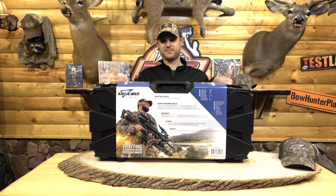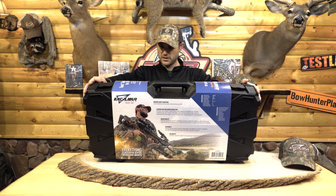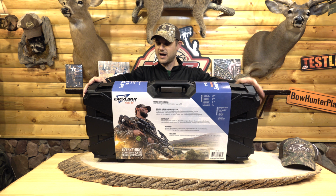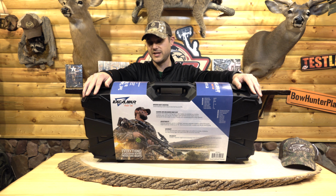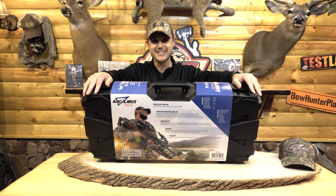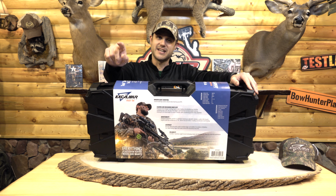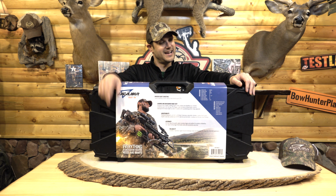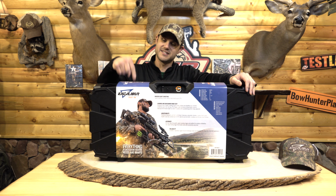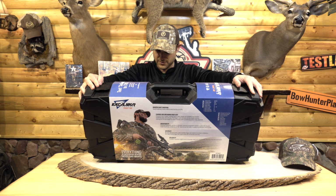And this is kind of cool. I'm digging what I'm seeing right now in this box. I can't believe it shipped like this. Oh, wow. Okay, so this makes sense to me. The claim here is a quick takedown. It says the unique front end assembly features the ability to be quickly and easily disassembled and reassembled. That's a pretty interesting concept. I think a good test for that would be, is it still accurate after we do that? I hope it is, Excalibur. I better trust you in this. This better be the way it's got to go here. But yeah, that would be awesome. Wow, that is really cool.